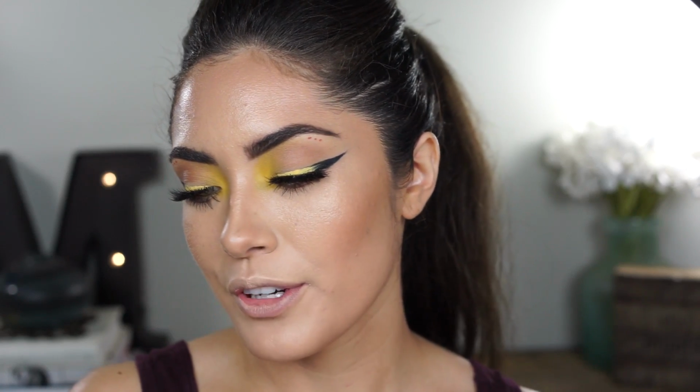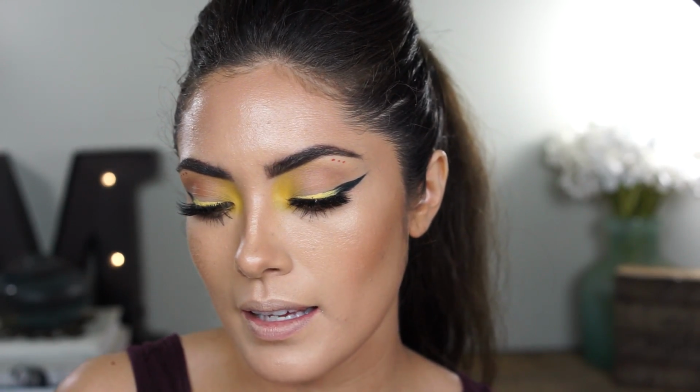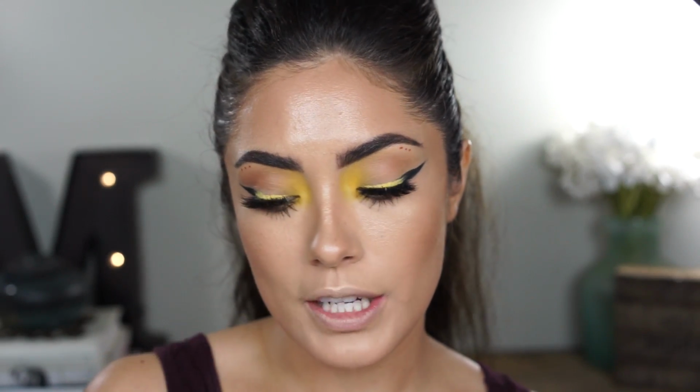So I'm gonna outline my lips first with OFRA's lip liner in the shade Spicy, and then the lipstick I'm using is Bite Beauty's Buttercream lipstick in the shade Cream.